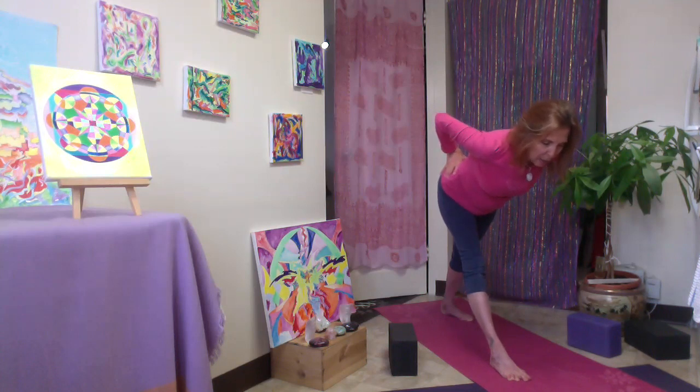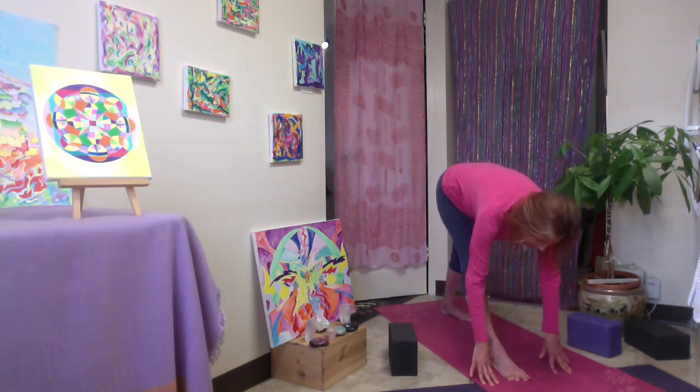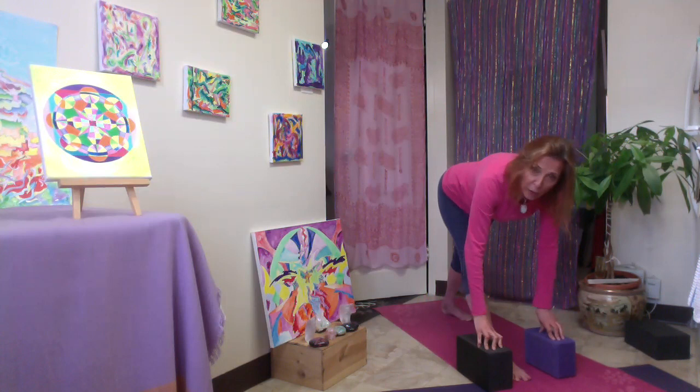And keep the back heel planted. And if you'd like, you can come all the way down, hands on either side of the right foot, or again, you can use blocks. I'm going to use blocks today just to show you.